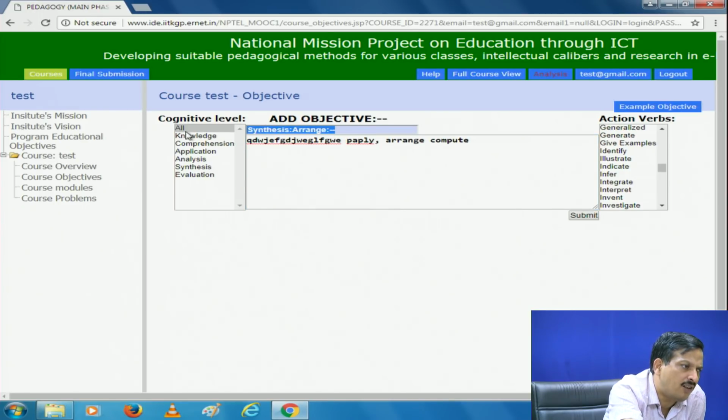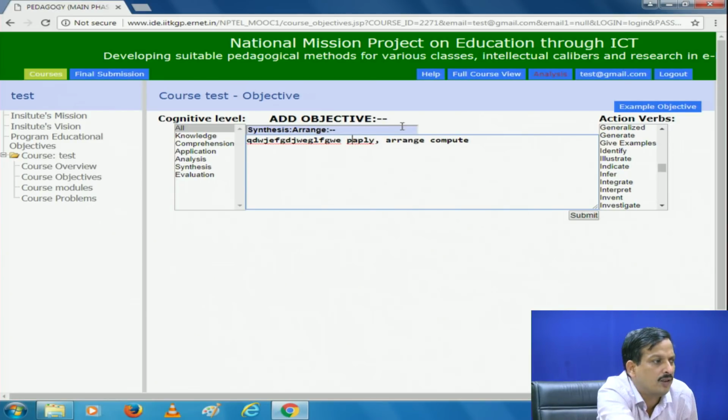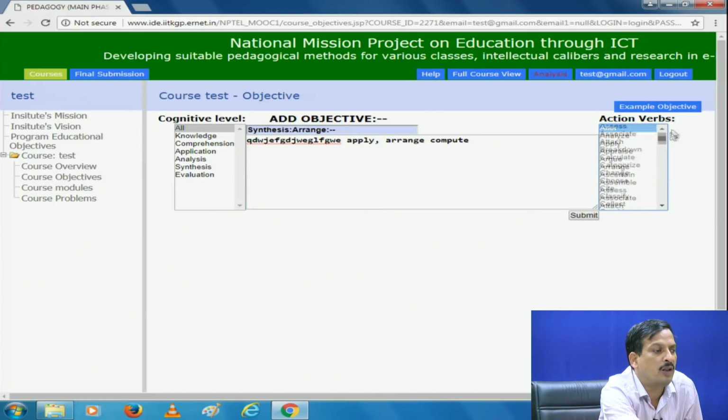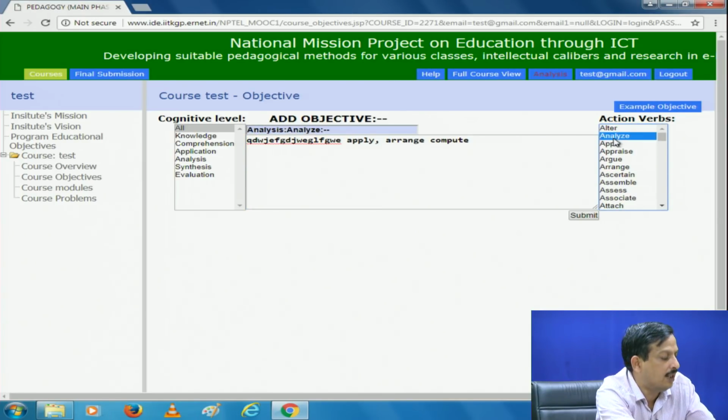If I do not select, I cannot say which cognitive level this action verb belongs to. Sorry, apply, P is there. Which cognitive level, I don't know. Forget about that. So I have three action verbs and I don't know the cognitive level. The first action verb is apply.